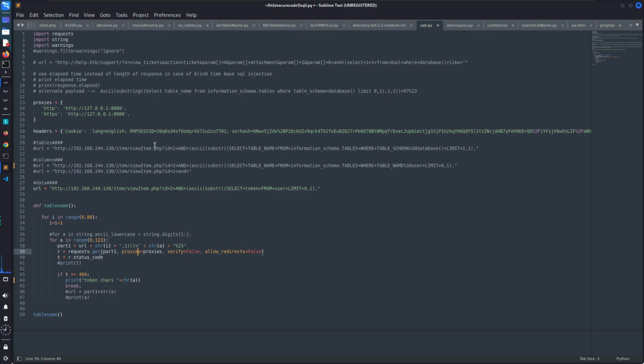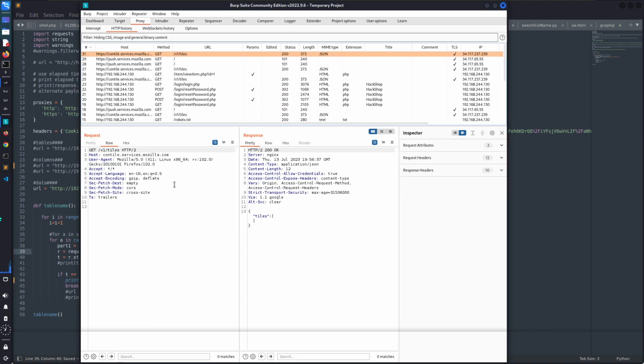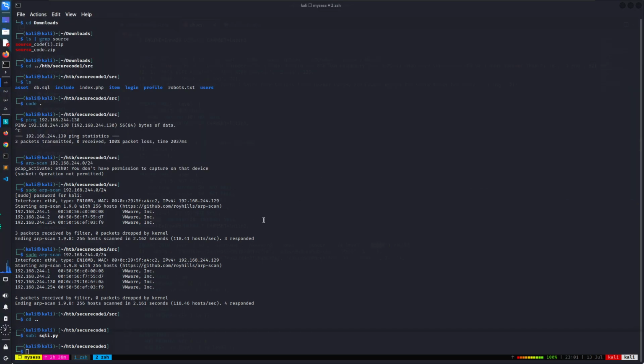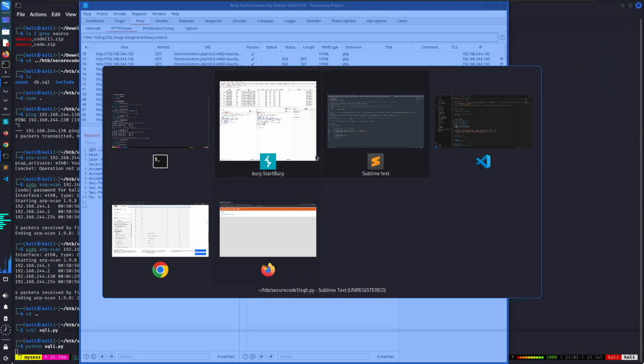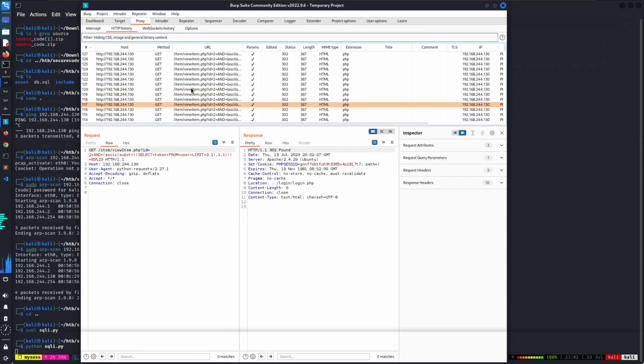So now that we have a clear understanding of the code itself, let's try to exploit. Let's have a look at the code.